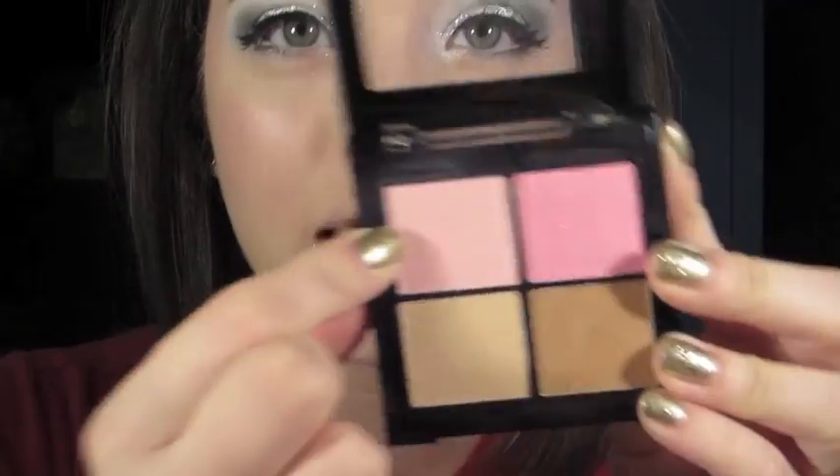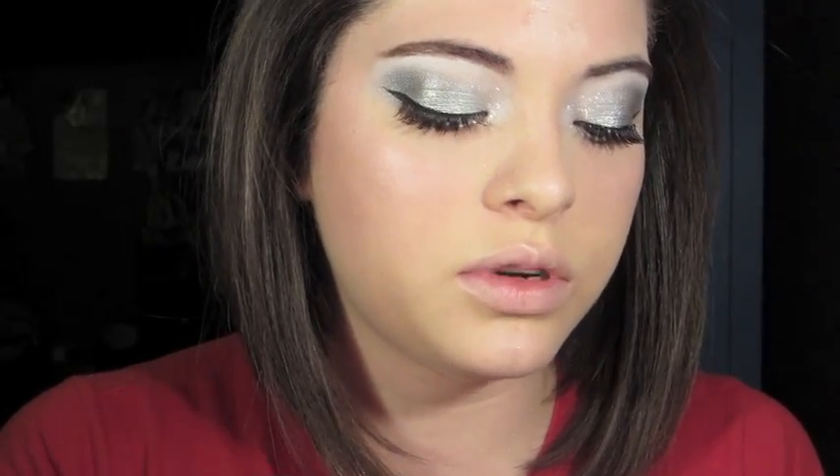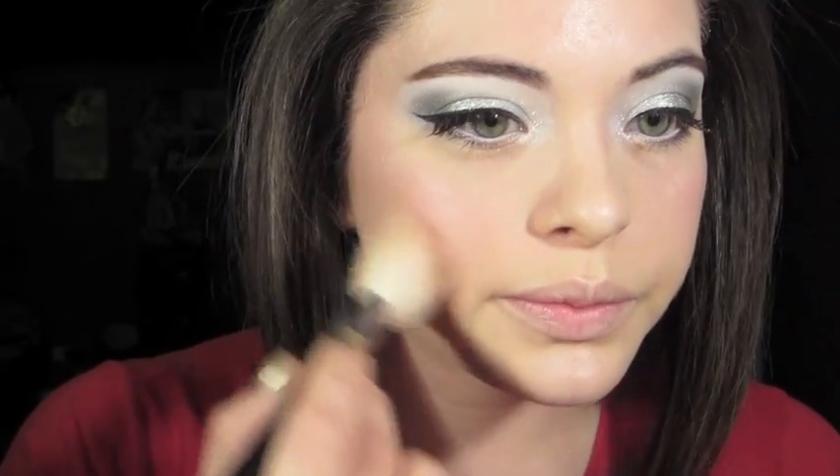Since we have a cream highlighter on, we don't want to put the powder over it because it will mattify the dewiness. So I'll just go around it and where the blush is going to go. For blush I'm also using this e.l.f. quad — maybe about $3. I'm going to use the really light baby pink color with an angled brush by Sedona Lace, applied right at the apples of my cheeks for a nice pink glow. For a traditional red lip, my only red lip pencil is by MAC and it's called Cherry. This is a great red — MAC Ruby Woo. It's like Gwen Stefani red — a bright blue-based red that is so pretty and so matte, which makes it even better.